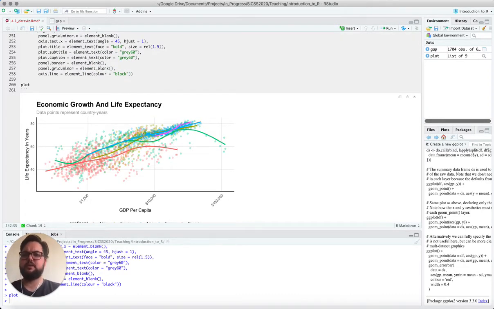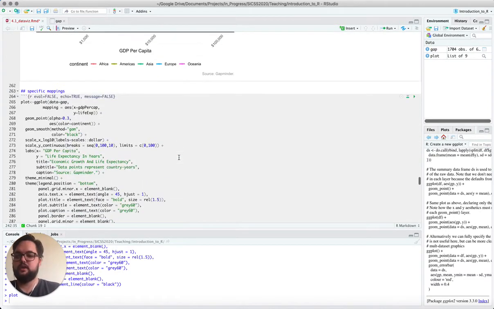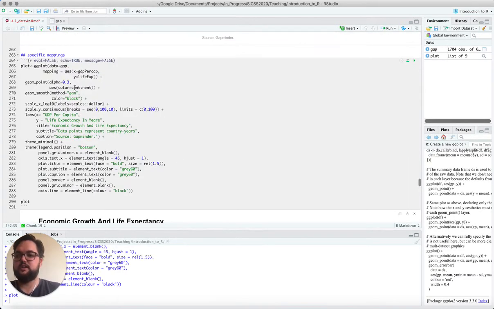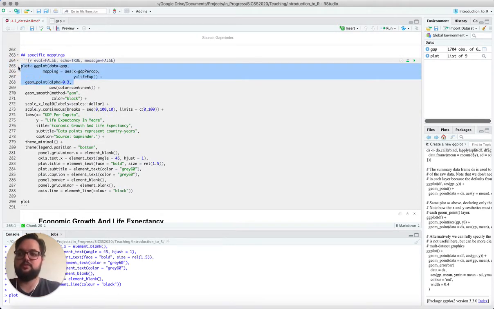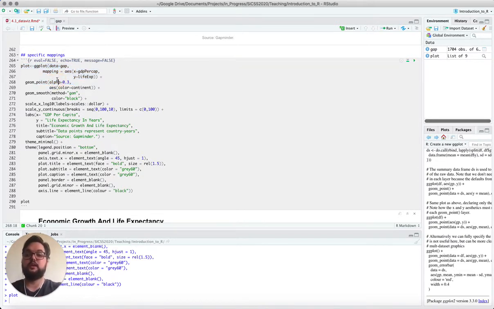But that might not be so intuitive. That might not be something that we're interested in. So what we do here in this figure is at the high level in ggplot, in the original function, I say x is GDP per capita and y is life expectancy, but I don't map color there. I want the points to have the color, but I don't want the lines to have the color.